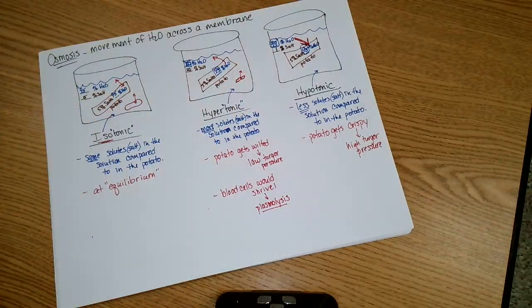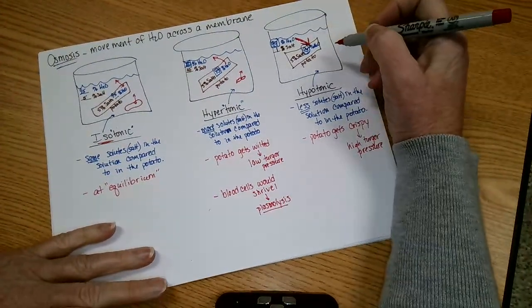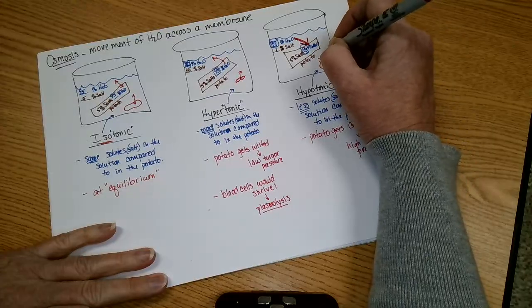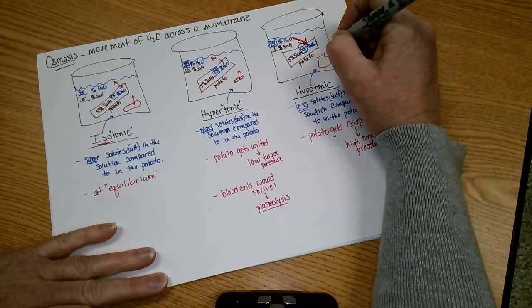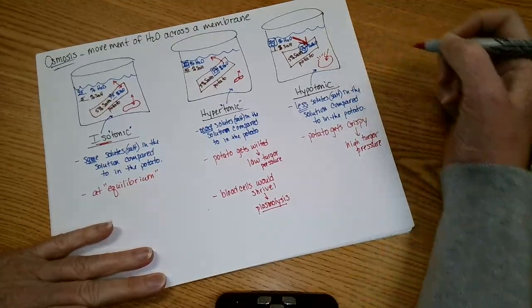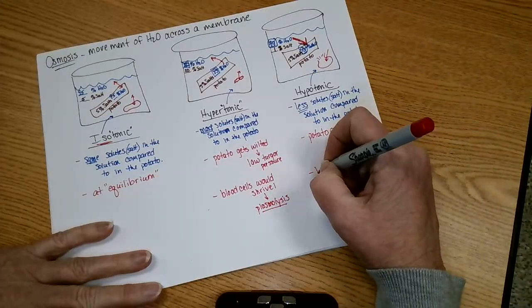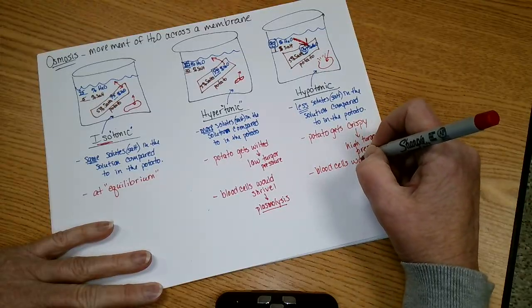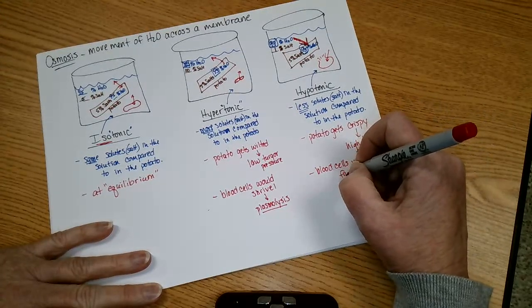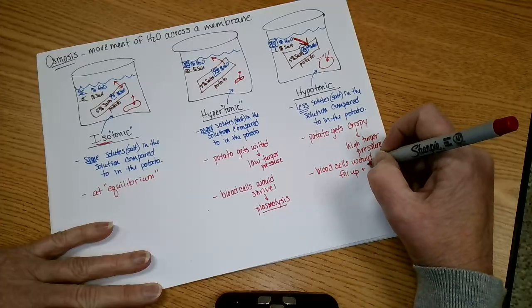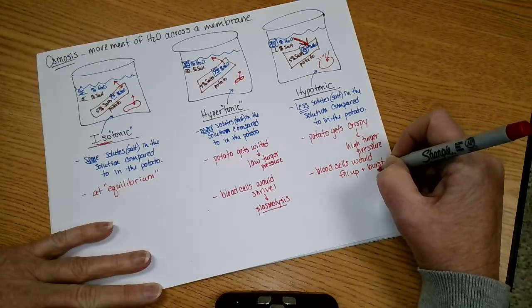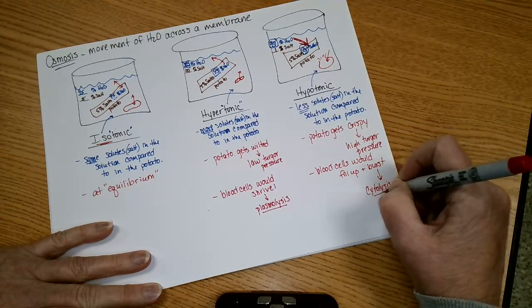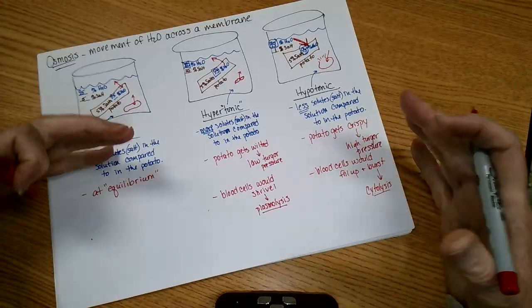But what would happen to the blood if it was put in like pure water? Well, those cells would fill up until they burst, because all that water would be rushing into the cells. So in this case, the blood cells would fill up and maybe even burst. If it bursts, that's called cytolysis. Cytolysis, the death of a cell. They could just fill up.